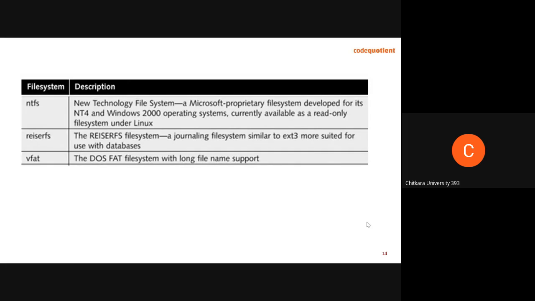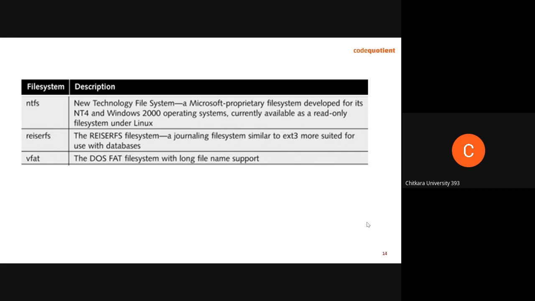NTFS is new technology file system, and it is still in use actually. Very secure, and we can store larger files here. Next one is Resilient file system, ReFS. So it is also secure.